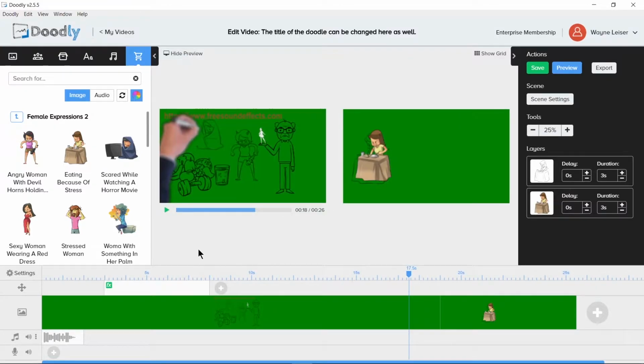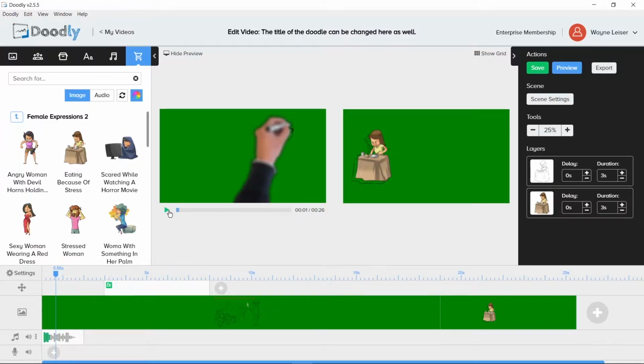Notice the more assets we add onto the canvas, the longer the video timeline extends for the scene for which we are currently selected. This is because each asset has a default of 3 seconds of duration time for appearing on the canvas. This means it'll take 3 seconds for drawing or revealing or fading the asset into the canvas.